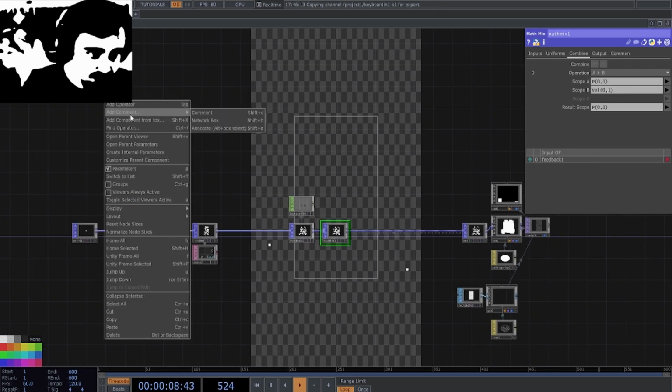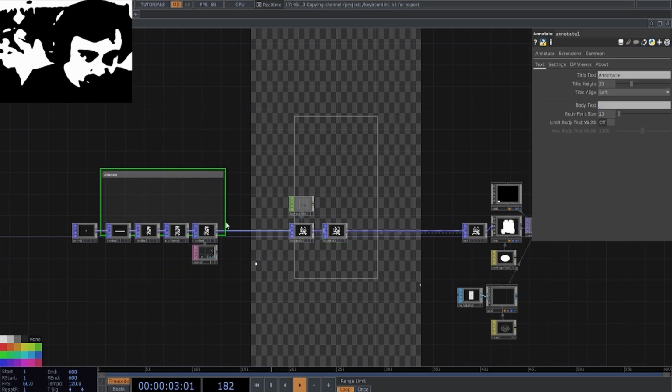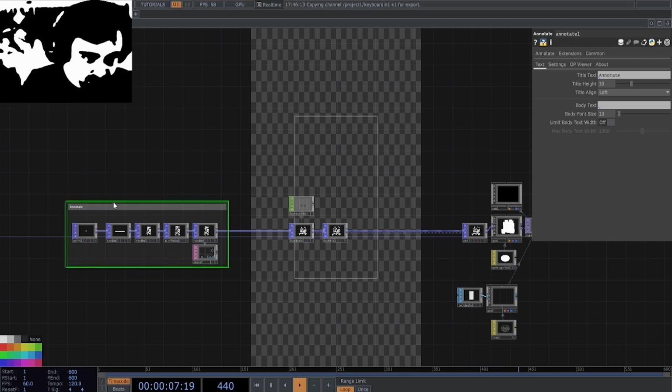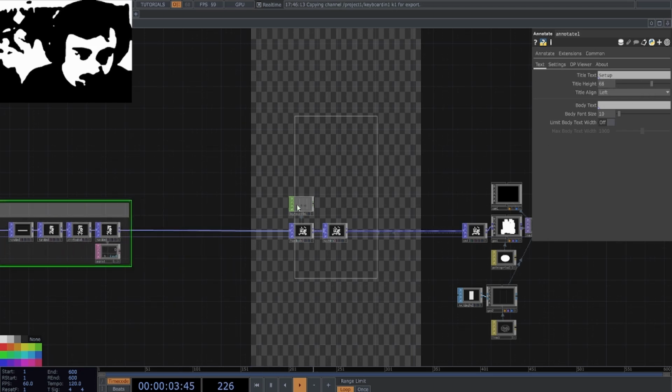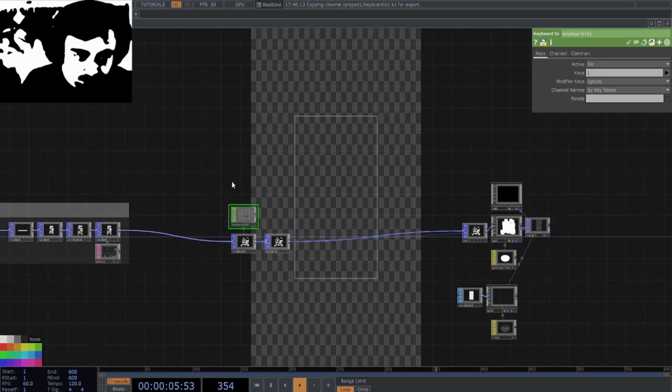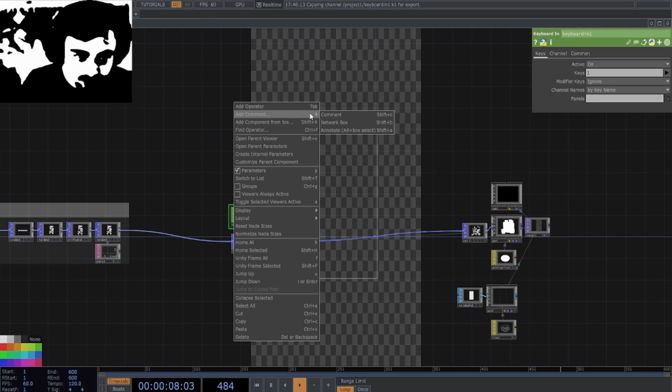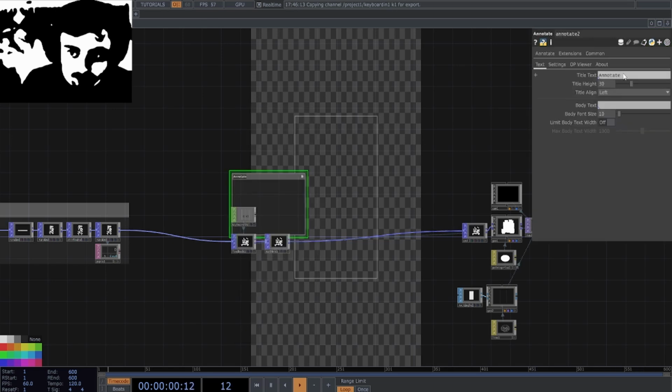If I right click, go to add comment and add an annotate box, I'll make an annotate over this section of the network that shows that this is for the setup. This area of the network, which is basically just going to be the feedback loop.